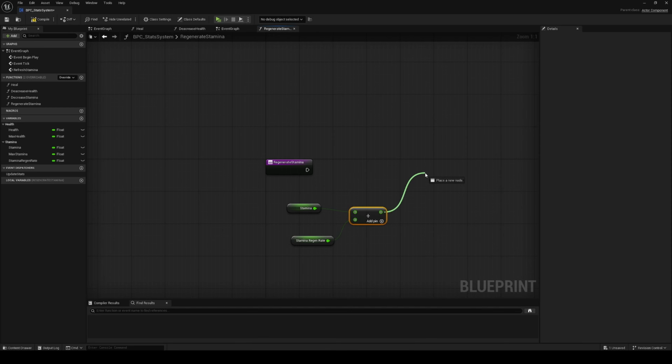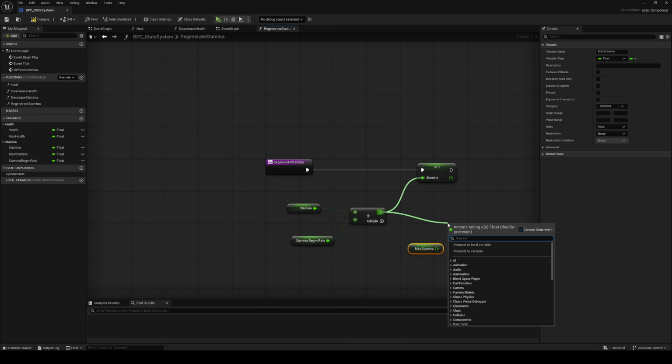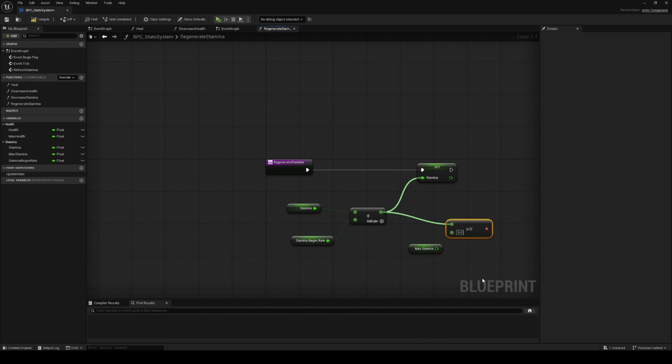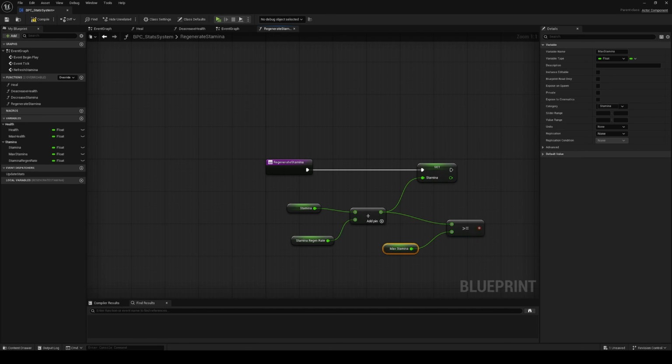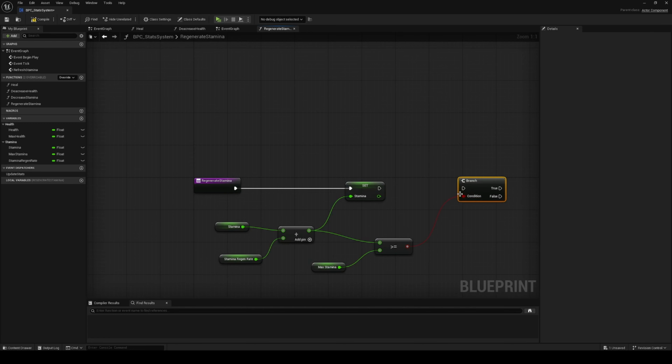So you're going to do set stamina again, and you want to do max stamina. Whenever this one is greater or equal, we put greater in case it goes above, but it shouldn't happen. It's just to make sure it doesn't.